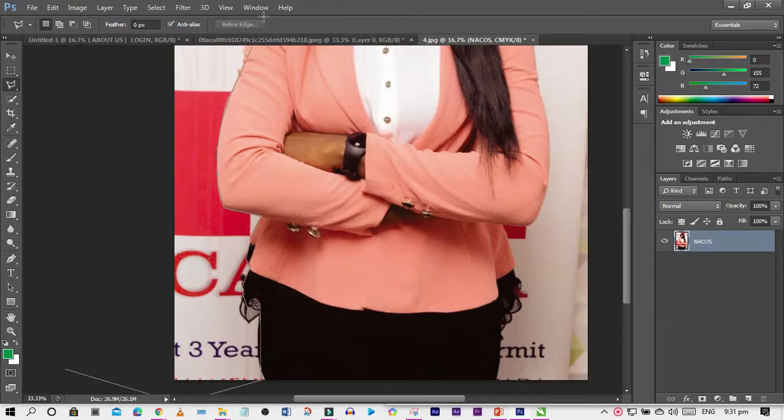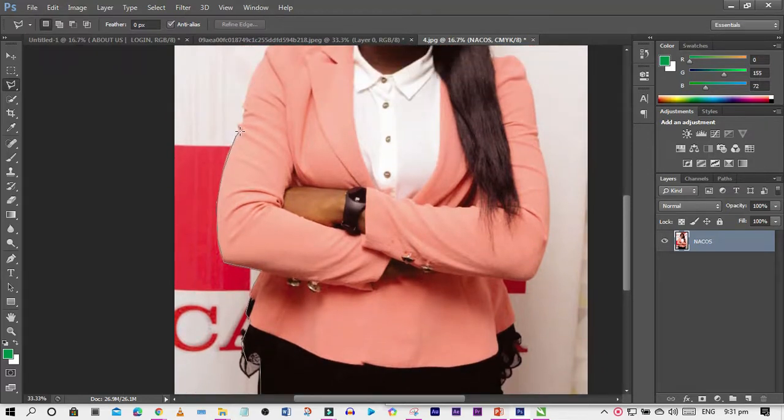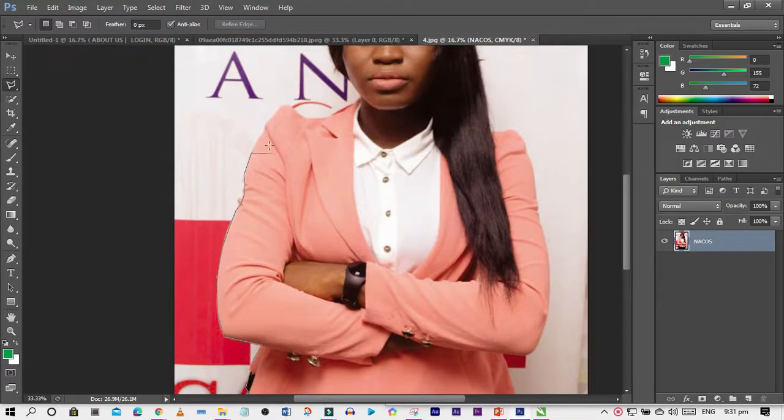Because of our time, but I will trace something more perfect for you guys. So when you are tracing, the most funny thing is that when you are tracing a picture out of the background, immediately you click, let me just say, you cut out of their cloth. That is when you are tracing out of the background. People will not know that you cut the cloth, because the cloth is a cloth.